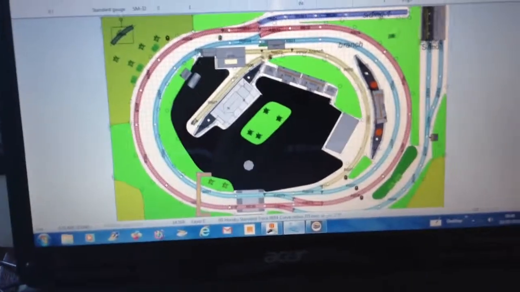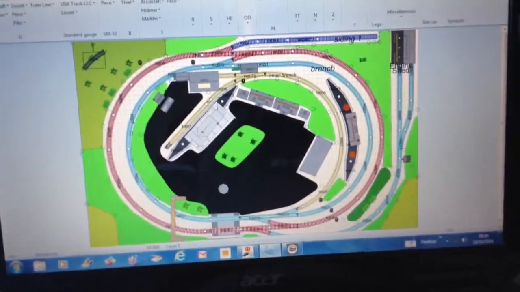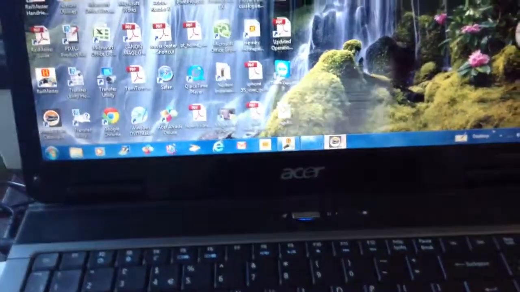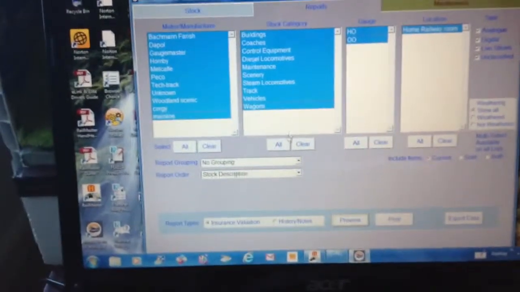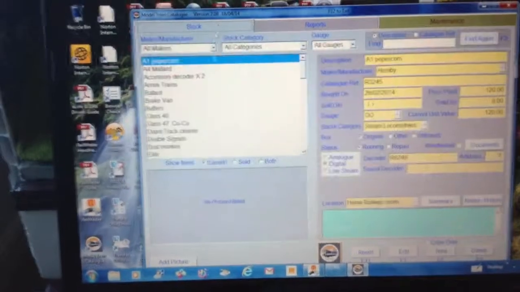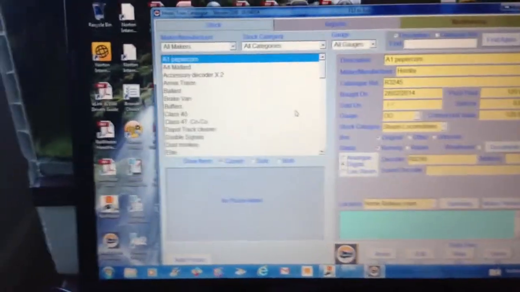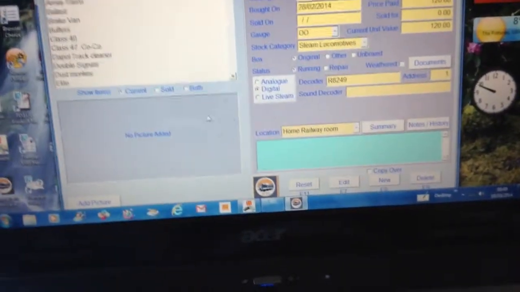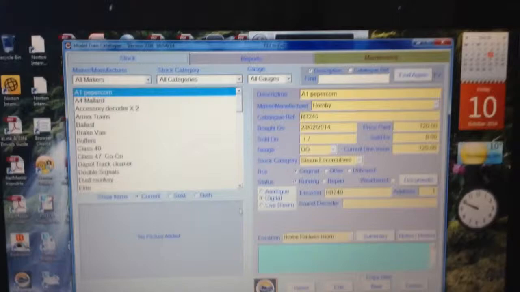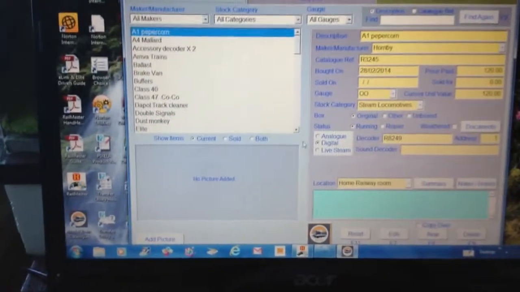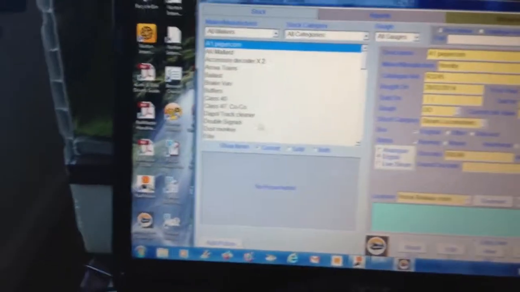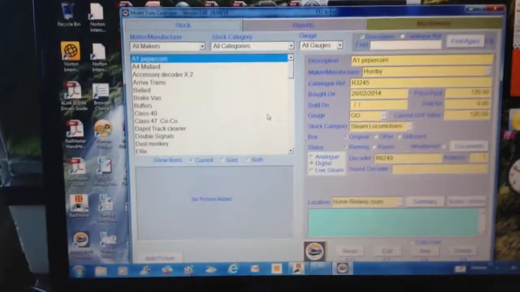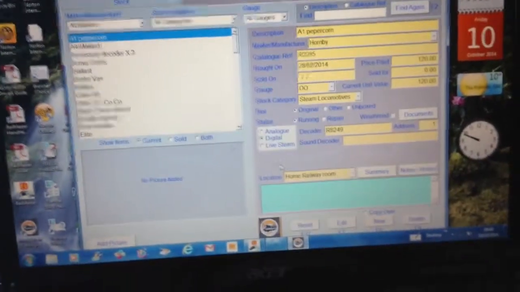So as you can see there, that is how my layout looks on the system. I've got another little one as well, which is this one, a model train catalogue. In here I've got all the pieces that I've bought, all my rails, trains, grass, everything else, and the price I paid for them, and you can summarise at the end how much it's cost. This has cost about £3,500 so far, but it does give you a shock when you find out how much it really has cost. Everything's in there, whether it's the dust monkeys I use, or the bus or the trains, and it gives me a running total.